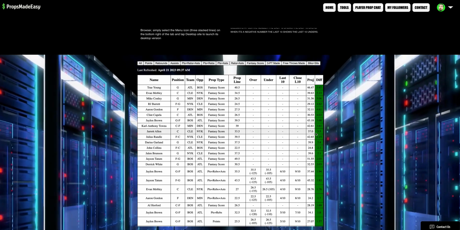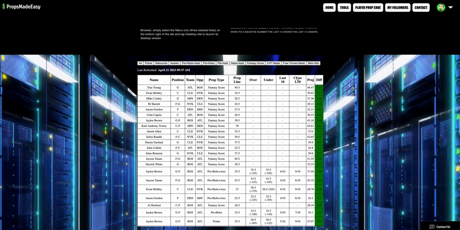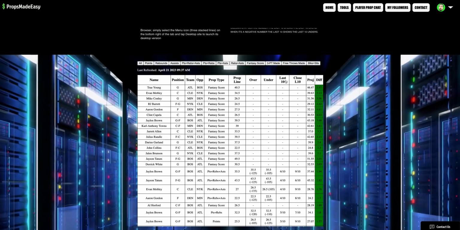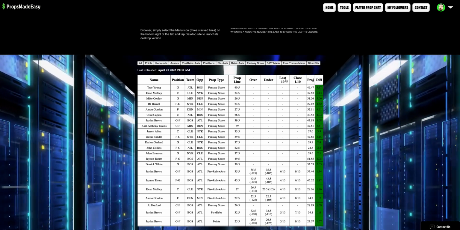Just extremely excited about the growth and the potential that we have here and the amount of money that we're able to make. I mean, new prop types adds new abilities to add more and more to like 6-pick flexes and just make it easy to be able to really dominate. You know what I mean?